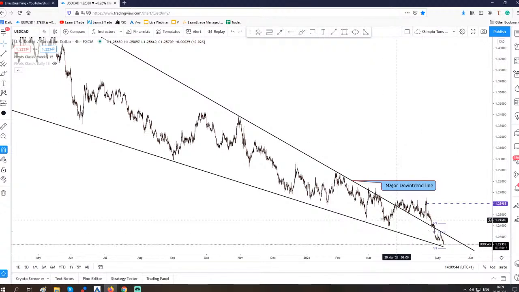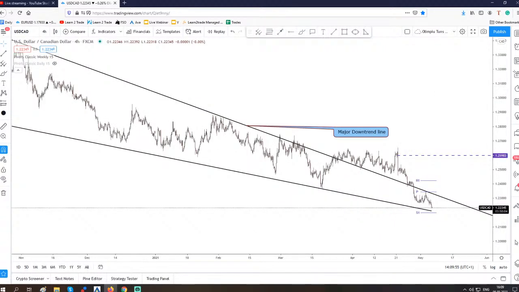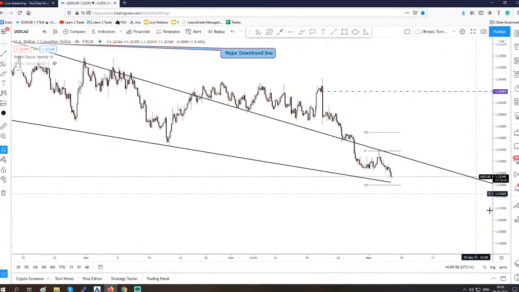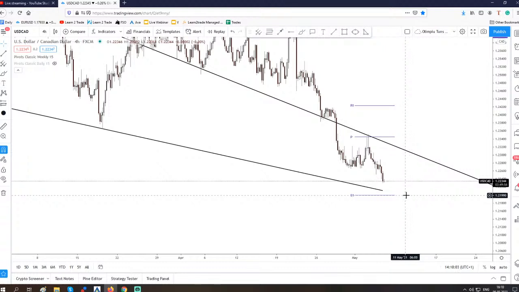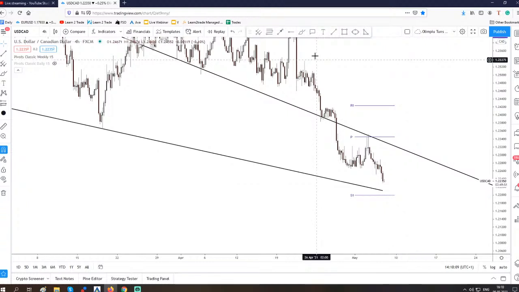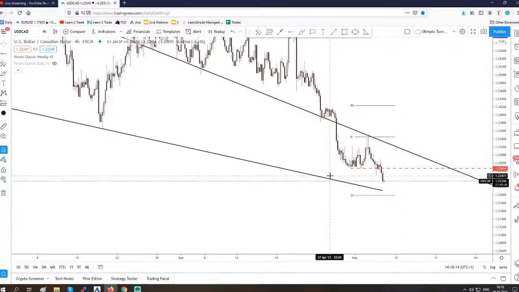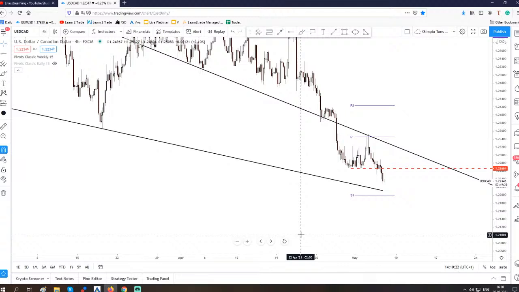But unfortunately, this major falling wedge reversal pattern was invalidated after the price dropped again below the major downtrend line. So the bias is still bearish here, and the price could approach and reach maybe this downside line. Also the weekly support here, 1.2199, after dropping below 1.2266, below this low. So the bias is still bearish and the pair could continue to drop, guys.